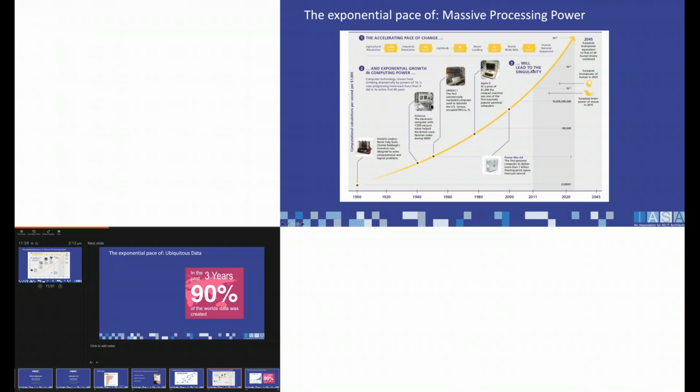So quite extraordinary what we have at our disposal and what that obviously means for what we can do as human beings. Finally, ubiquitous data, and you've probably seen a lot of these quotes in the past, about 90% of the world's data created in the past 3 years. Just astounding to think of what that actually means and where it's all coming from, mostly from those fans and bread makers that we talked about earlier.